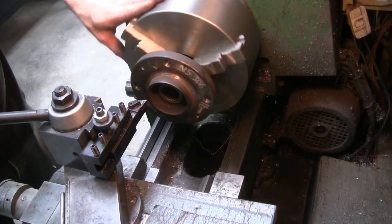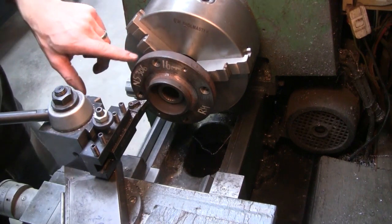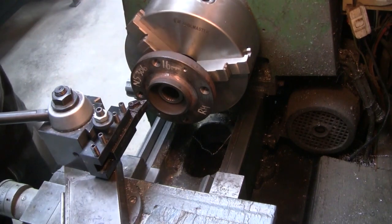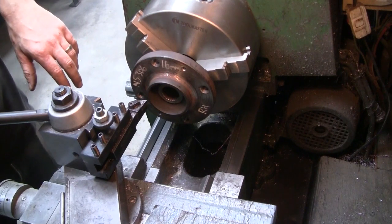I've just got the hub mounted in the three jaw for the moment. I just want to take a quick facing cut across this little edge here to square it up with the machine surface at the back. We'll then take it out, put the four jaw on and center it all up. But this will help keep everything square. You'll see what I'm talking about in a minute.